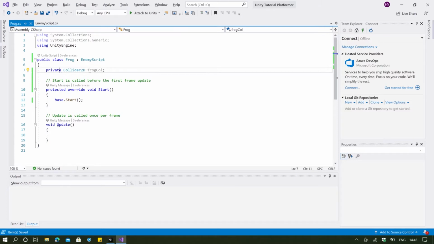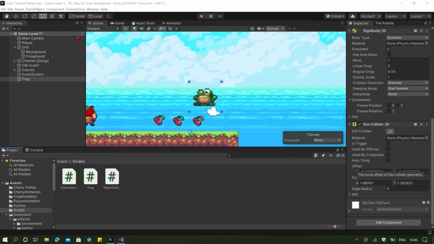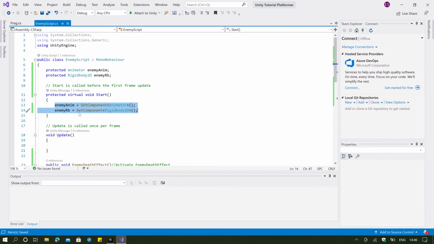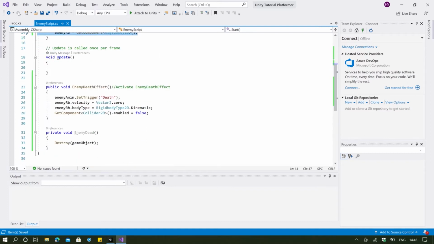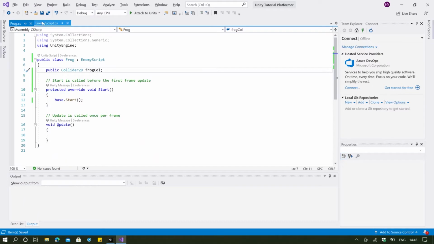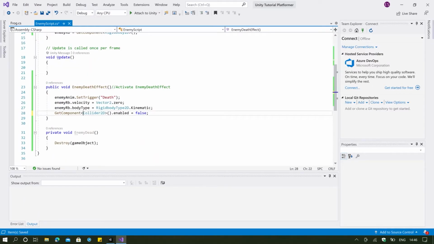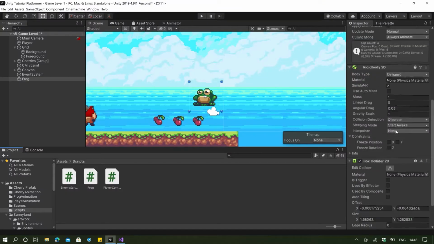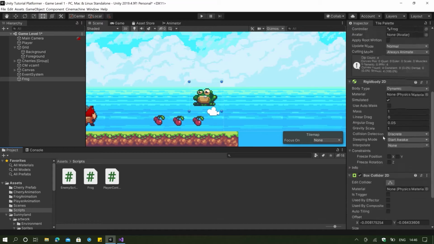But I want it to be really simple, so that all of the code we've programmed in our enemy script can work with our frog, because we use the collider here. If we type in box collider here, then we need to type in box collider there. But then that's only for the frog. If, for example, there is another sprite, like another enemy, and we don't use a box collider, then it won't work. So it's better to be safe by using the collider and make it public. So that's why we can... Oh, we don't actually drag the code.